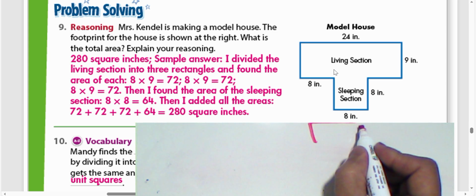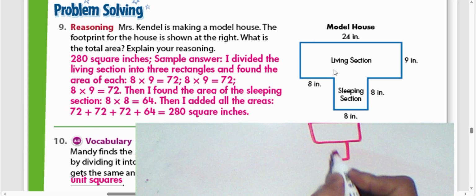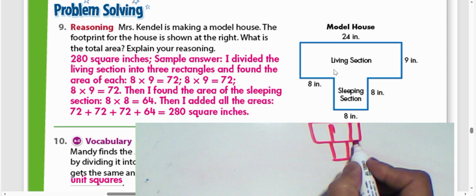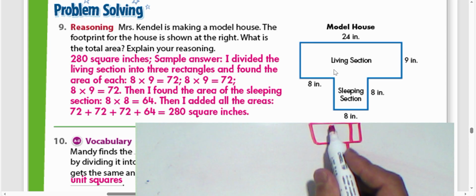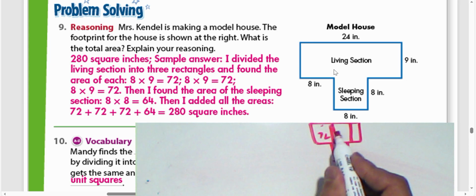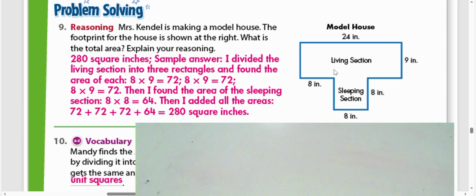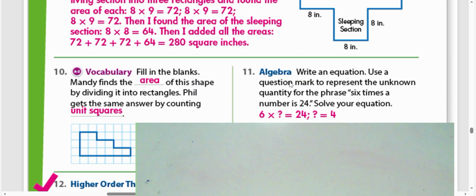You can solve this example by another method like this. You can divide the reception into 3 parts like this. Area 1, 8 multiplied by 9, and 8 multiplied by 9 here, 72 and 72, and 8 times 8 equals 64, and then you can collect together. Or you can divide it down this room: the area of the first room, 8 times 4, and the area of the reception, 9 times 24, and then collect together, the result will be 280. You can use any method to find the answer by dividing.